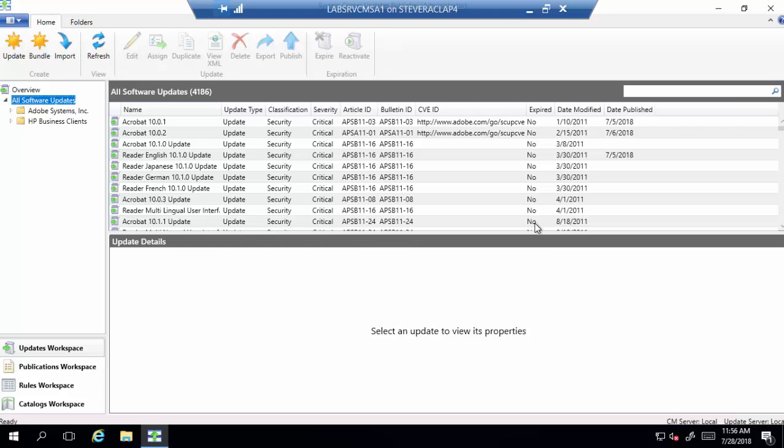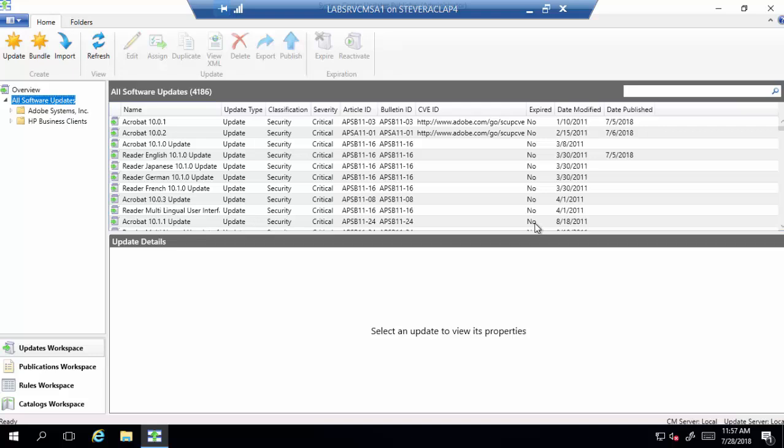Now, a word about these update catalogs. If the vendor supplies the update catalog, then you need to work with that vendor should you have questions about the update catalog. In other words, don't just come in here and expire an update that you decide needs to be expired, right? Or edit an update that you decide needs to be edited. The vendor is responsible for it, just like Microsoft is responsible for our updates that we send out. If there's a mistake, we need to fix it. If there's a mistake in a vendor-supplied catalog, they need to fix it. If you go in here and start editing a vendor-supplied catalog, the results could be challenging for your environment.